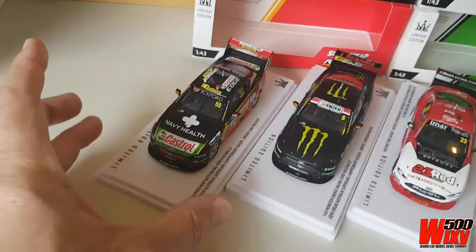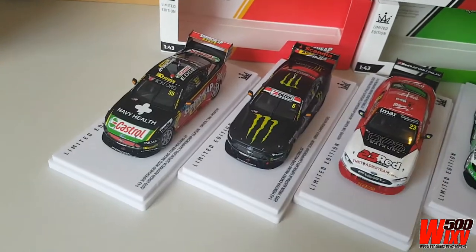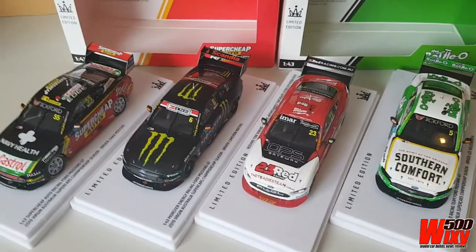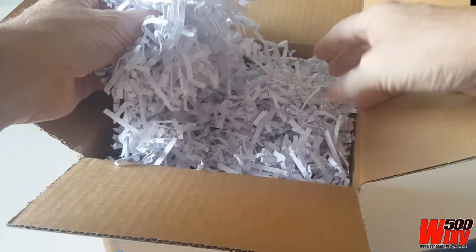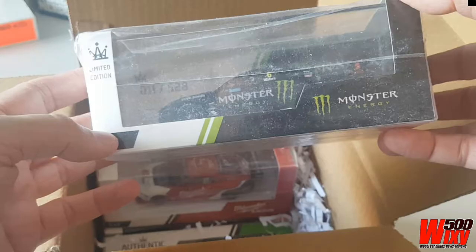Now, all of the models are on a plastic base. They came with a clear acrylic top to go over the top of them, and also enclosed in a plastic bag, which was important because the packaging that they're using now is shredded paper, and there was a whole lot of paper dust in the packaging which got everywhere. I had to use the airbrush to blow off the bottles once I'd done it. So good for the environment, I guess, recycling paper, but a bit of a pain as far as keeping everything clean.